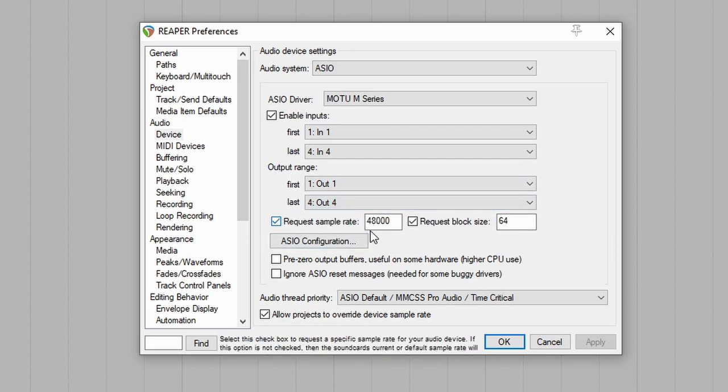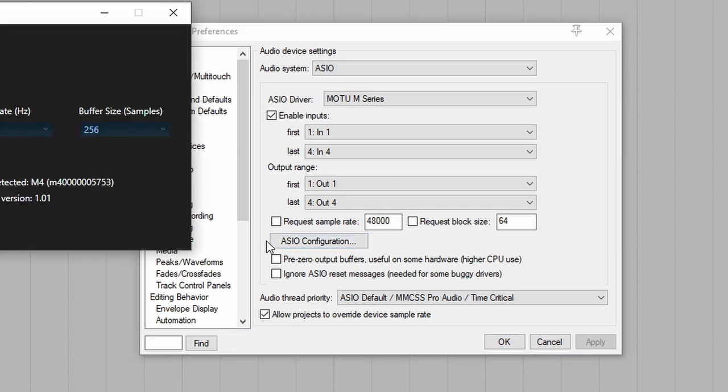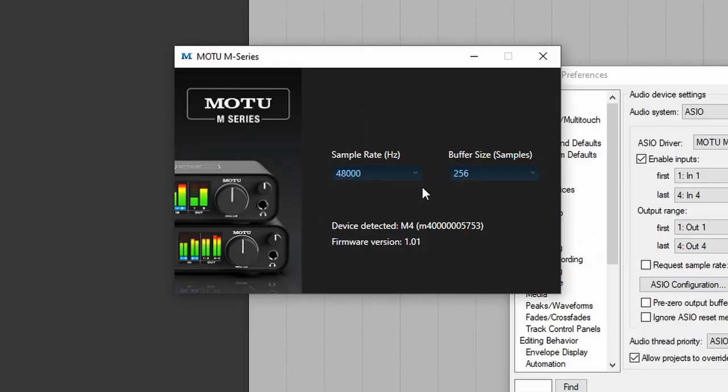I'll try the request sample rate and block size. Actually, you know what? Let's not do that here. Let's see how the control panel, I'm gonna click on ASIO configuration here, and that should bring up that same control panel that we just saw. Yep. And then we can pick our sample rate and buffer size from here. So I'm gonna leave it at 48K since I'm doing video stuff. You know, 44.1 is usually fine. If you have some specific need, you can always pick something higher. It goes up to 192,000 samples per second, which is fairly standard anymore. So I'm gonna leave it at 48K.